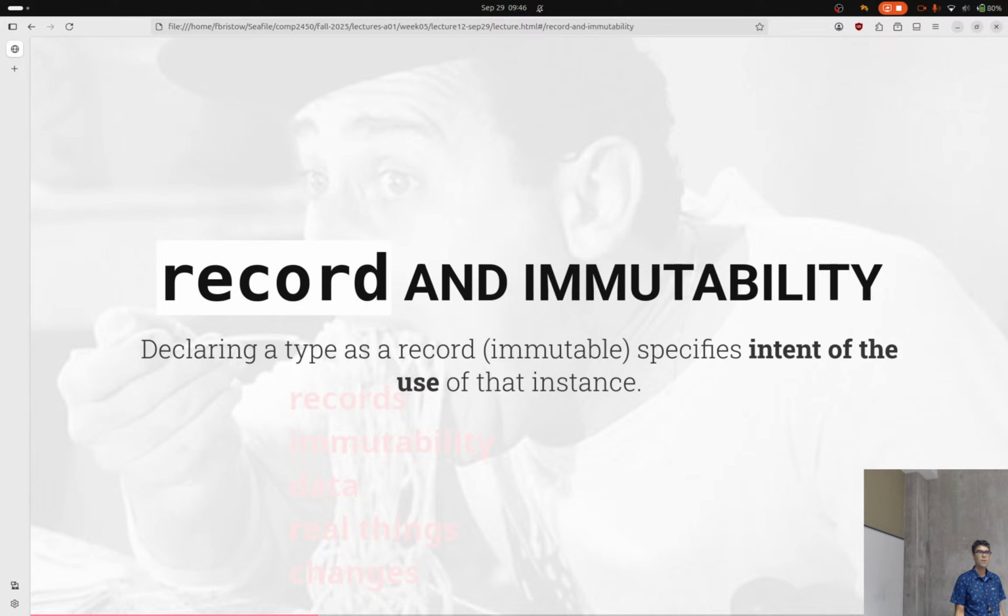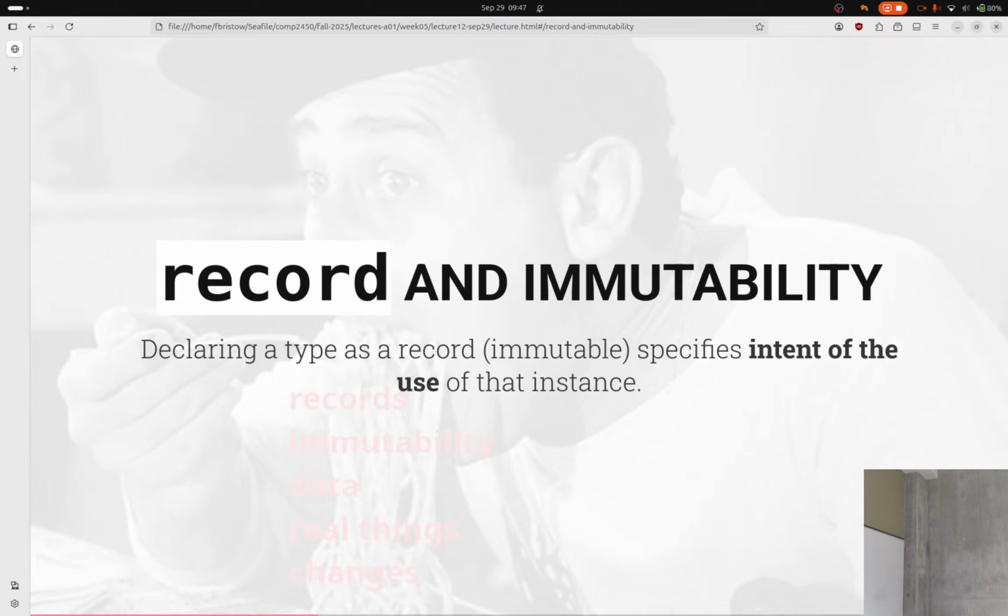A record is a convenient way to get an instance of an immutable object because it forces you to have everything final. It does not provide mutators at all. It does a lot of the heavy lifting for you, but it gives you an immutable object. Using immutable objects, whether they are records or classes, is really about specifying the intent of use of that instance.